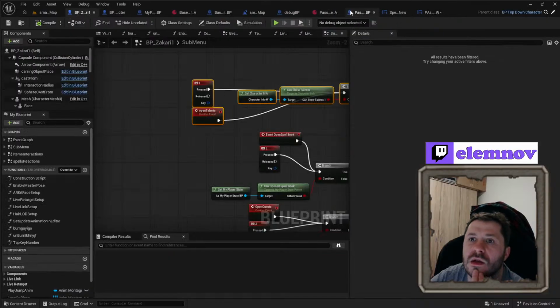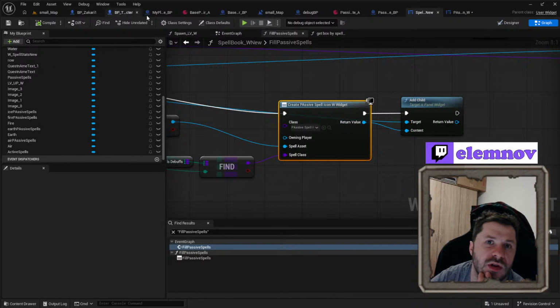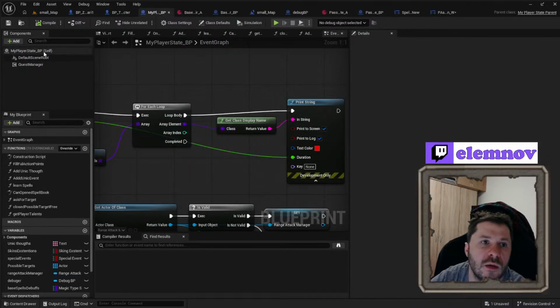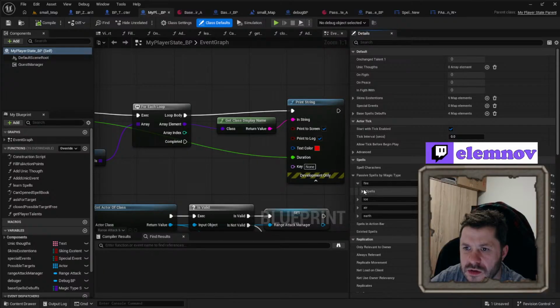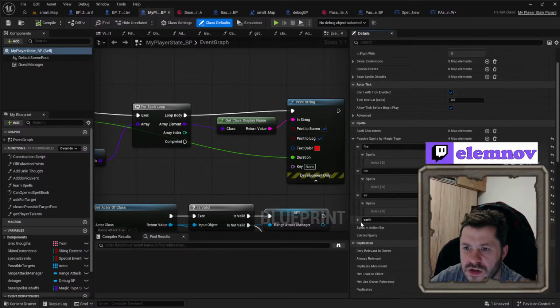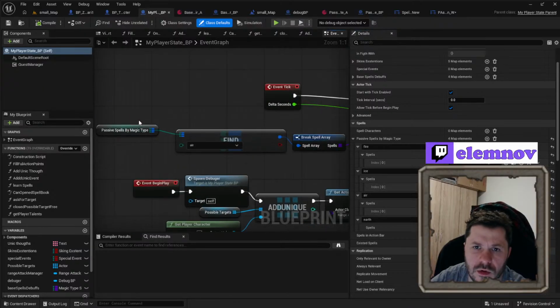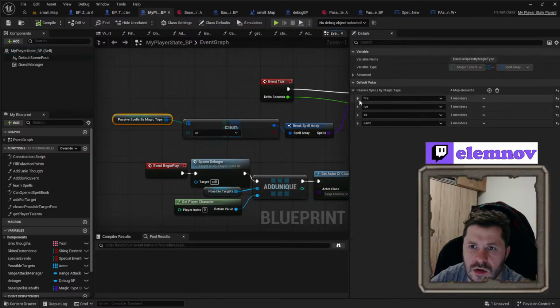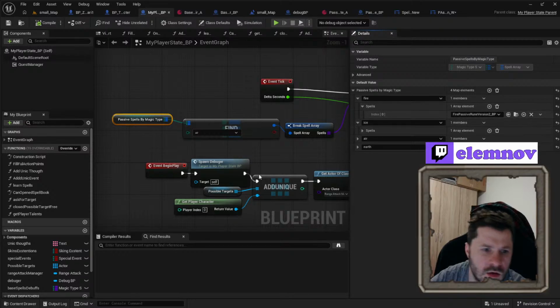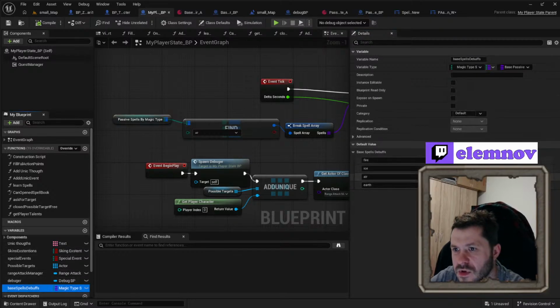I slightly didn't get something. Let me see my player state one more time. I have passive spells and they are, let's say, positive spells. Yeah, I have one each. And I have passive spells by magic. No, it's the same. Base spell debuffs.